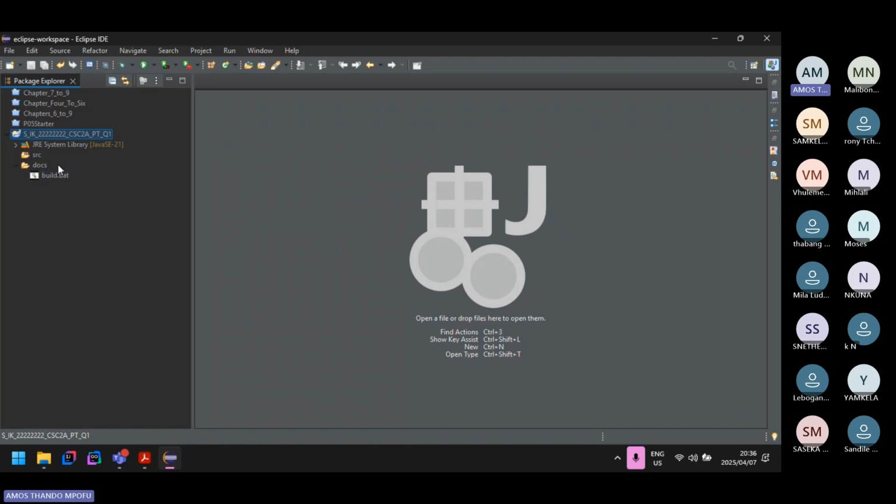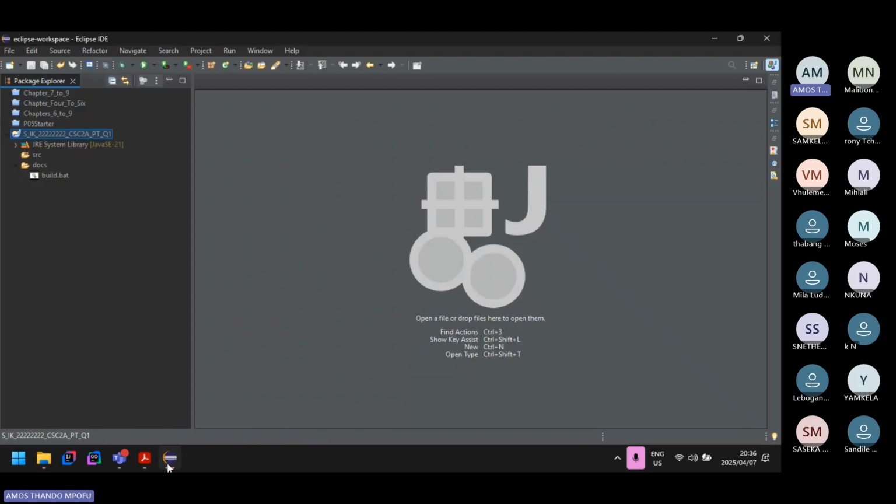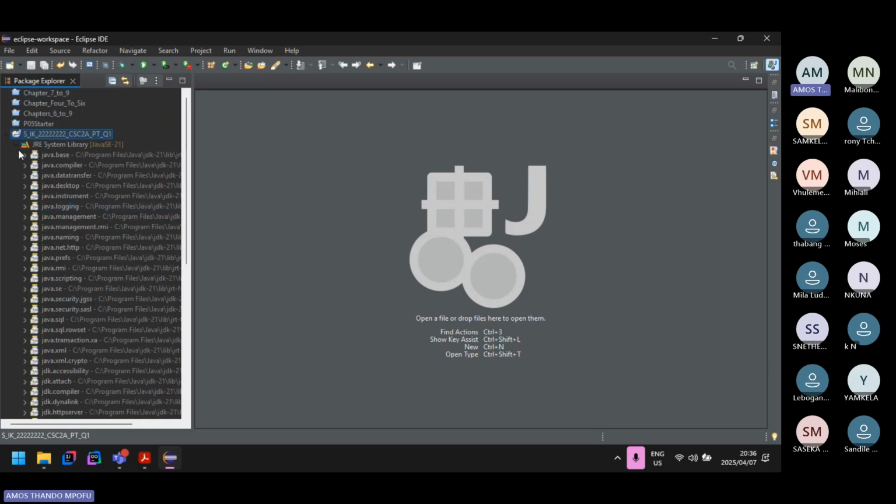Why would you be running a batch file in Eclipse? A batch file is run inside the folder, inside the operating system, not Eclipse. Eclipse is for writing Java. But a batch file is not Java. Does a batch file end in .java? Nope. So why are you trying to run it inside Eclipse? Hey, students will shock you. So yeah, we have this.